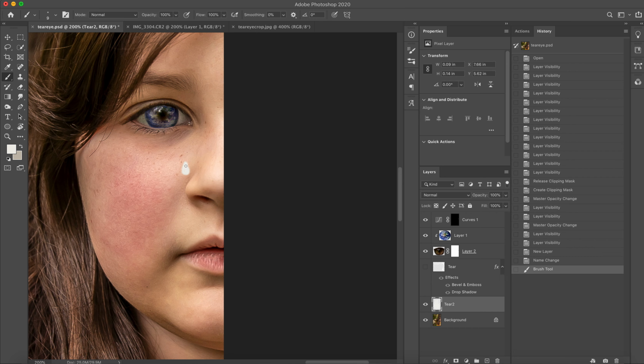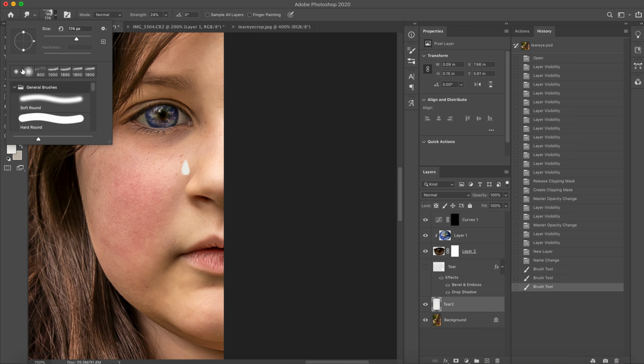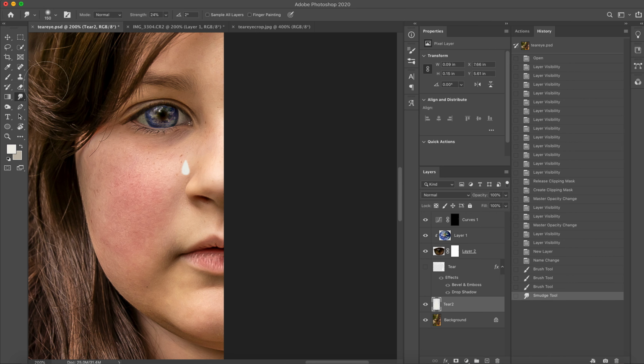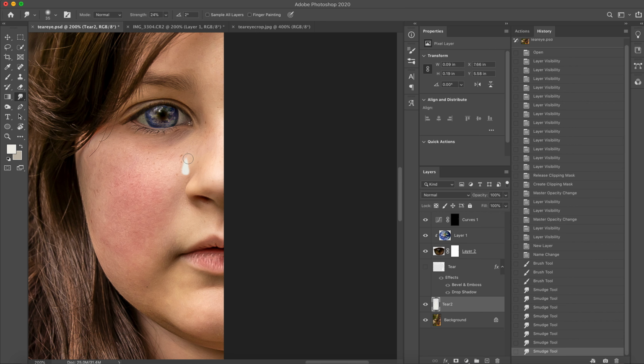White is fine. It doesn't necessarily need to be perfect. And again, however you artistically feel it's correct. I took the smudge, not that smudge tool, I took my soft brush smudge tool here, and I just dragged that a little bit and made it look like what I felt was correct. Just to have that drawn up a little.